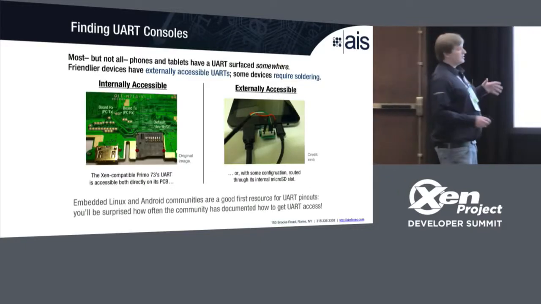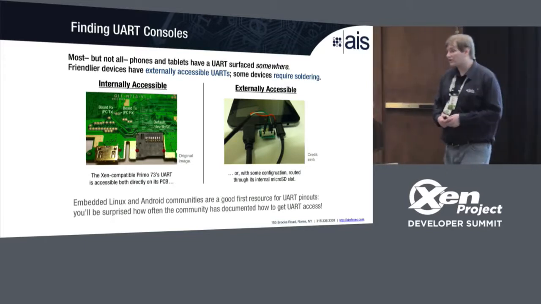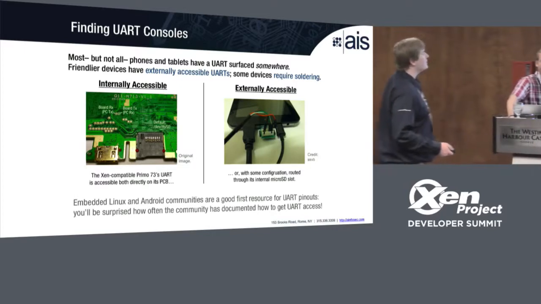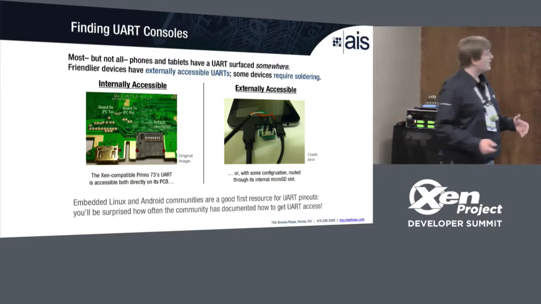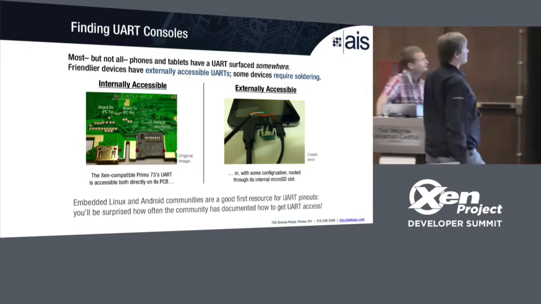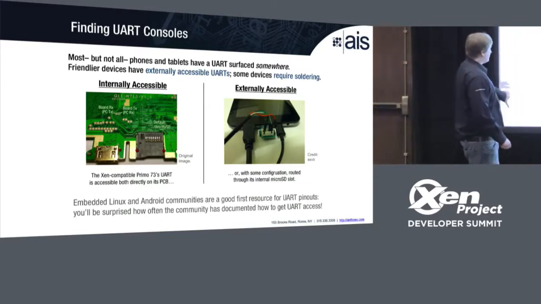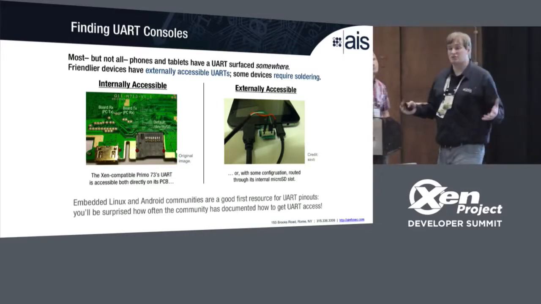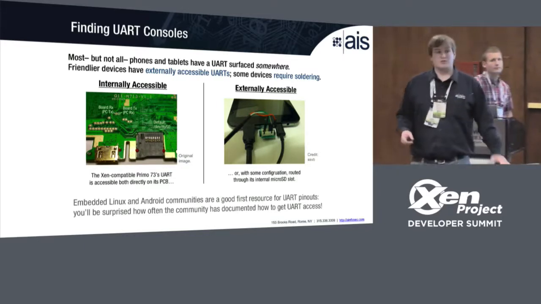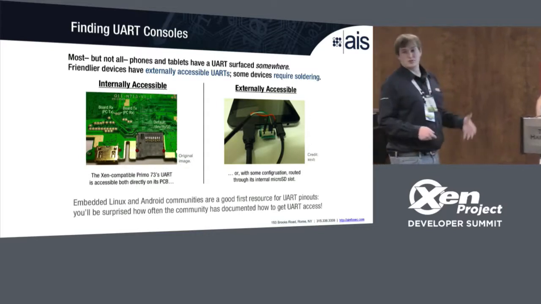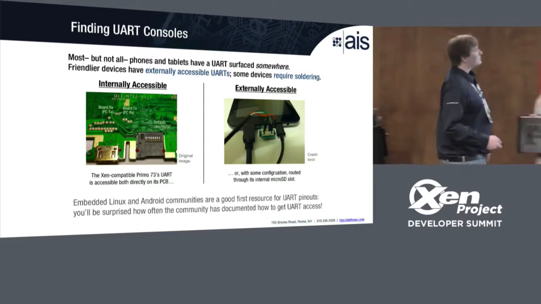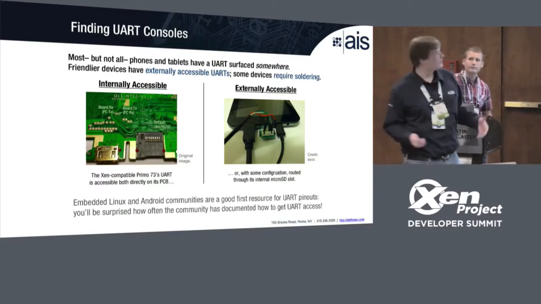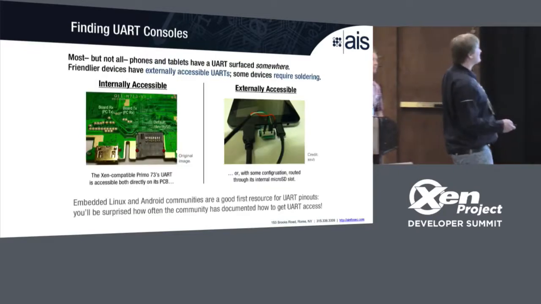Most tablets, you'd be surprised, actually do have UARTs somewhere accessible on the tablet. Sometimes you have to open them up to find that UART. Sometimes you don't. If you look around and search online, you'll find that we, as a community, have documented a surprising amount of these outside the Xen community, in the embedded Linux space. So you'd be surprised how often you can find details as to where a UART is. In a lot of cases where you can't, if you're capable of opening the device, it's actually pretty easy to find it with an oscilloscope. So, and I say it sounds pretty easy.